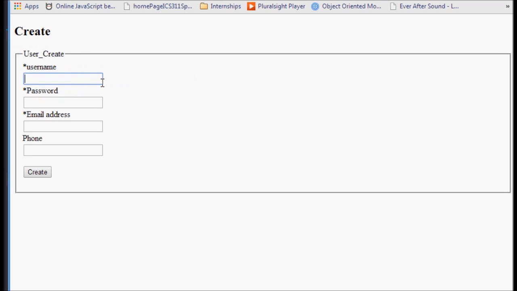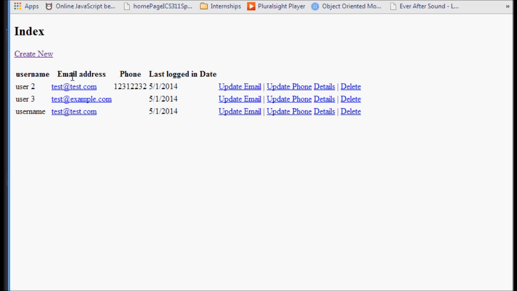So let's go ahead and create a new user. I'm going to call this user 3. And I'm not going to put anything in the phone. So again, this is built off a view model that I made. And now I'm going to hit create, and it's going to call the post controller here. So I'm going to hit create, and then it sent me back to our index page. And now you can see that I have user 3, and you can see that I have the email I just sent in, the last login date, and the phone. So these are links that are not initialized yet. I haven't done anything with them, so we'll do something with it later.